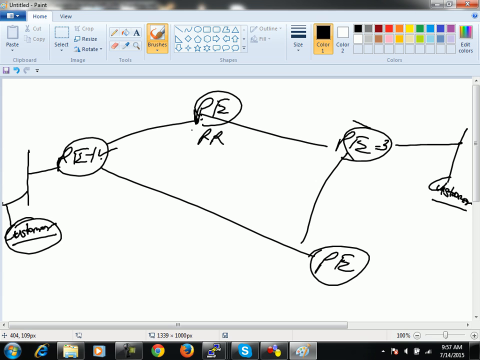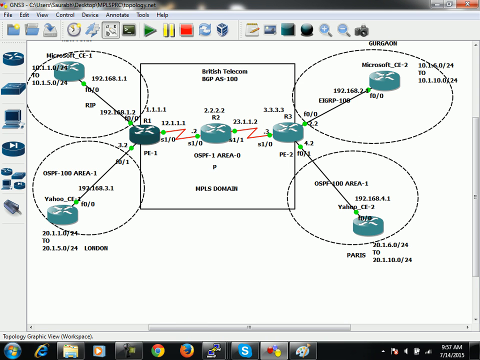Even in VPNv4 we can configure route reflectors. So today I will implement this VPNv4 in such a manner that I will require route reflectors. I will not configure direct neighborship between R1 and R3. I will configure VPNv4 neighborship between PE1 and the P router, and then further between the P router and this other PE router.